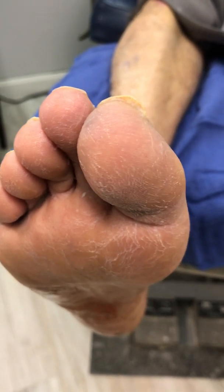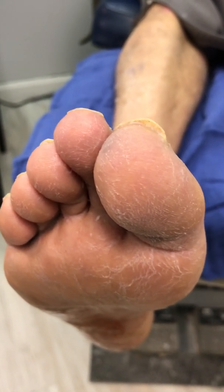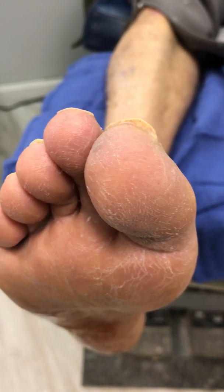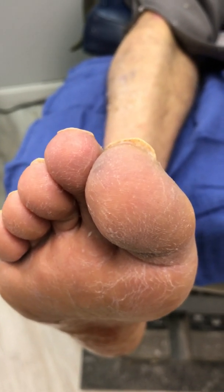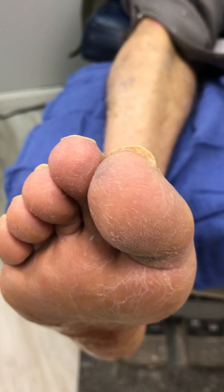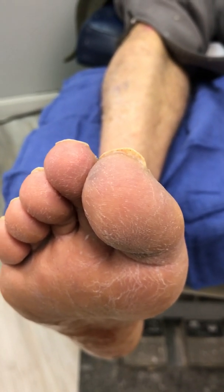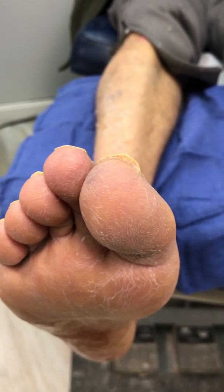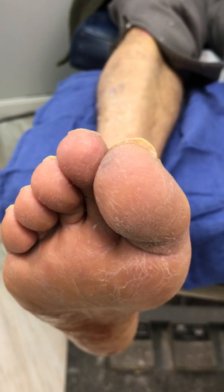In his situation, he had undergone a frontal plane correction, which is a derotation of the heel as a major anomaly of his foot, with some tendon work along the posterior tibial tendon, anastomosing it to the flexor, which did not seem to help him in regards to his symptoms.